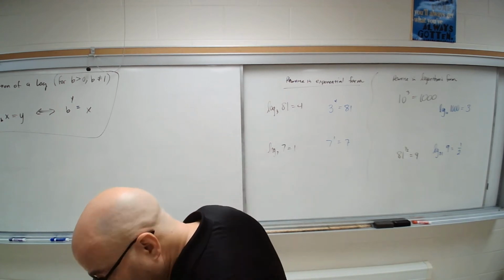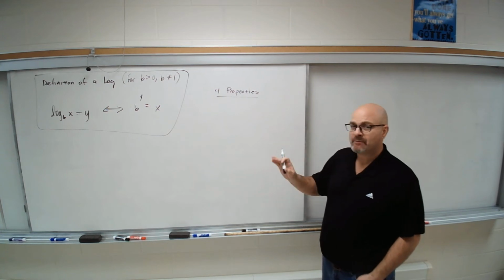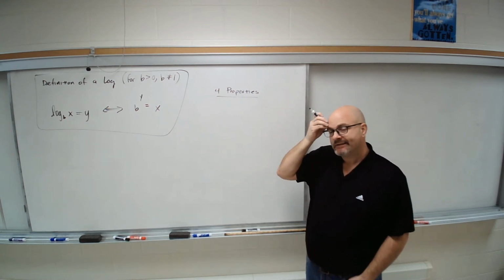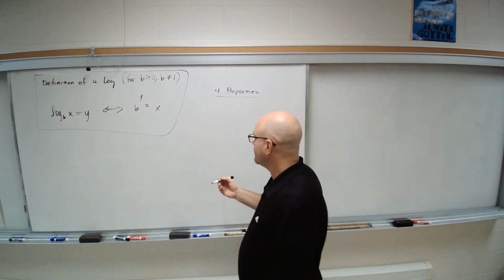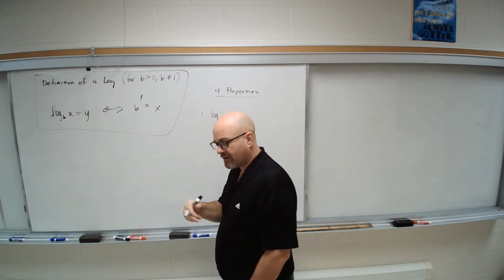Okay, so let's try the rest of those on the front. So again, we just want to run through 4 basic properties that will help you to simplify logarithms. If you're asked to evaluate, what's the log base 2 of 8? This is a way that you could get led through that. So the first one here is, and we saw some examples here on the earlier worksheet problems.